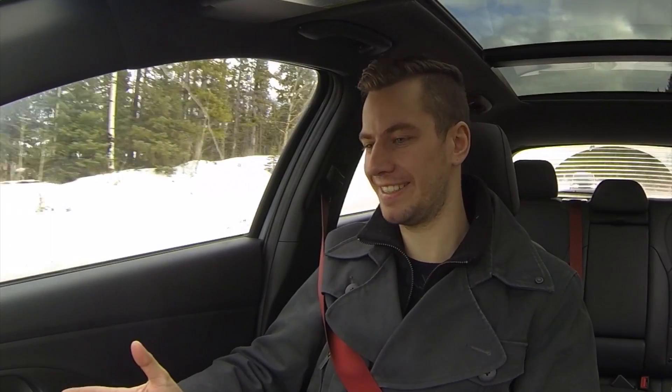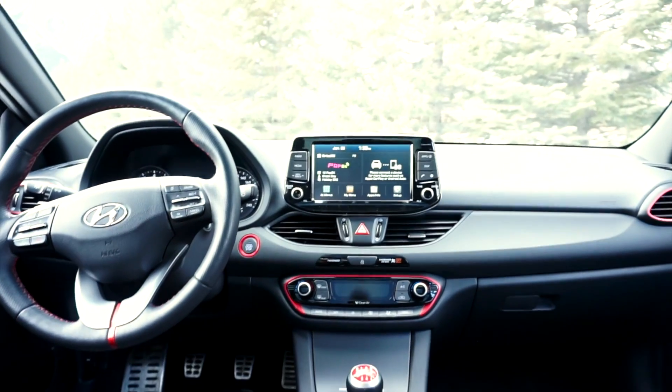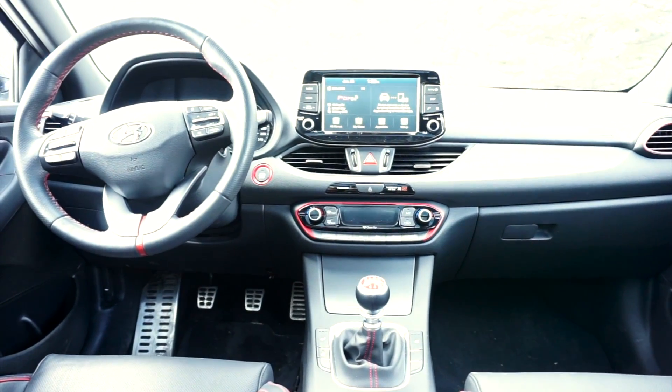We'll give it a proper launch when we're heading back. Would you ever consider Hyundai as a performance machine, or does that terminology never strike your mind? It honestly hadn't, but stepping into this is quite refreshing — you've got nice sport accents and sport seats everywhere. What do you think of the interior design? Yeah, I like it — everything is within arm's reach and clearly marked, so you don't have to search for anything, which is super nice. You were asking about Apple CarPlay as well — I saw you have an iPhone. Is that something you have in your current car?